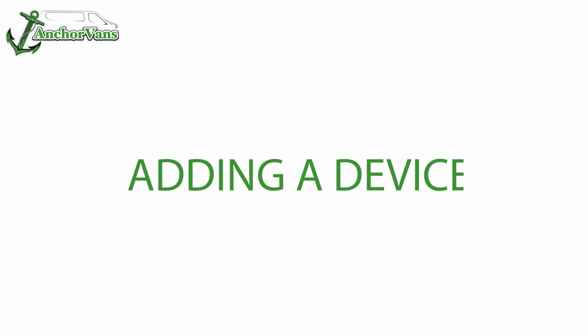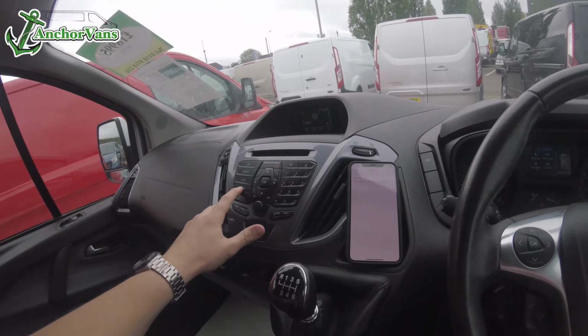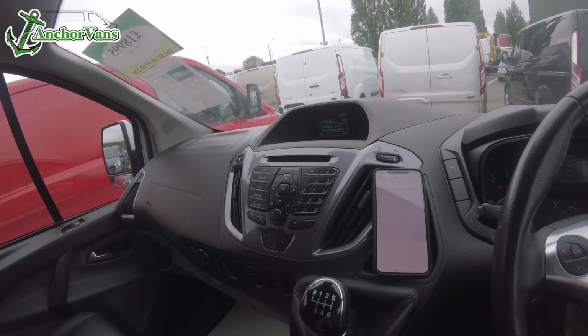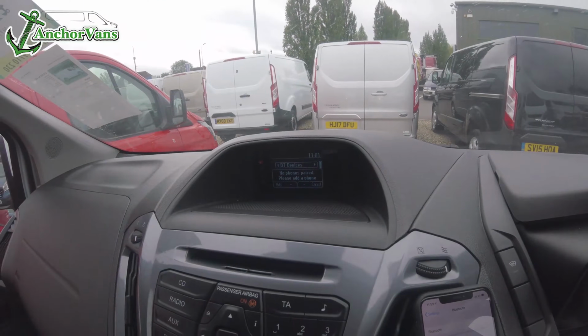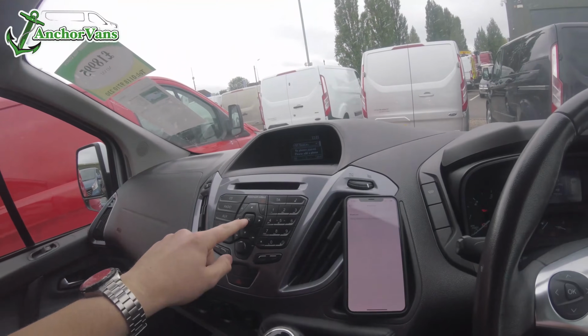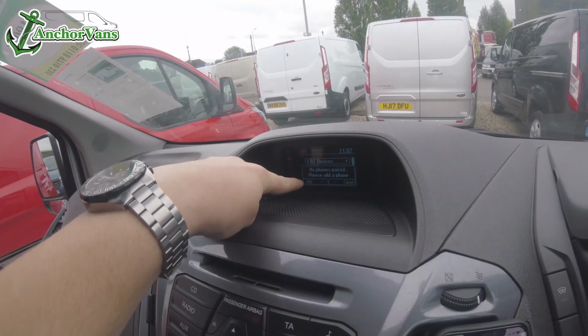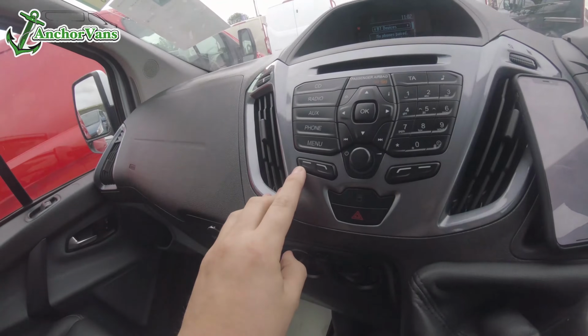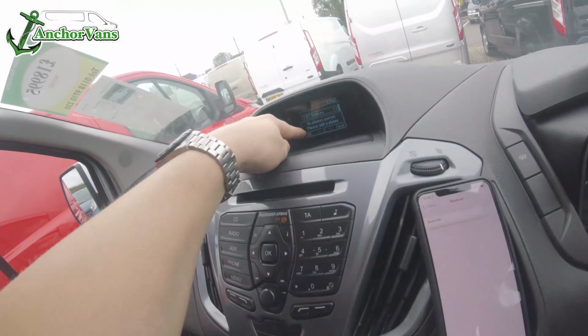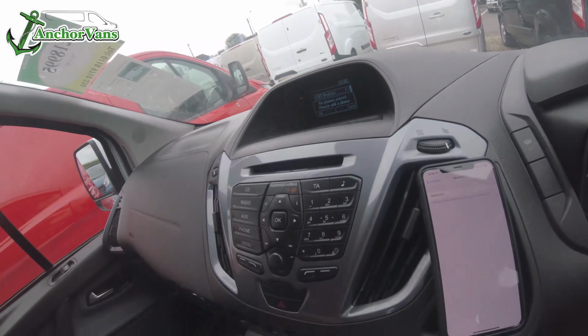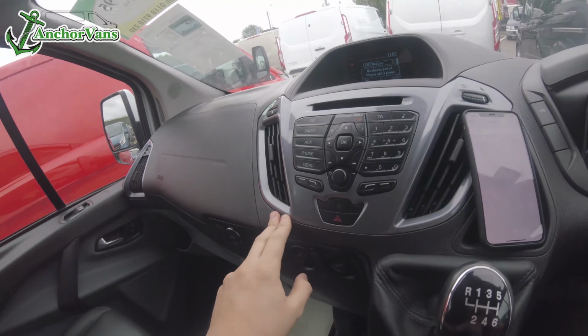Today I'm going to do a quick video to show you how to connect your Bluetooth to your mobile device in a Ford Transit Custom. All we need to be doing is pressing the phone button. Obviously we've had no phones connected, so all we need to do is press OK, press add. So what this will do, as you can see, it says add there. All we need to be doing is pressing this button here. These buttons represent those on the screen there. So all we need to press is add here.